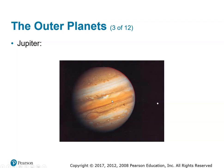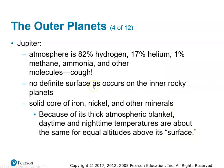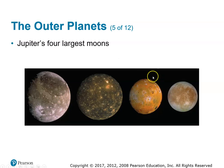All right, so let's get to the moons. I just mentioned this one right here. This kind of orange one is called Io. Io is the most volcanically active object in the entire solar system. There are constantly volcanoes erupting. At any given time, there are probably a dozen volcanoes erupting. We've witnessed this over and over again.